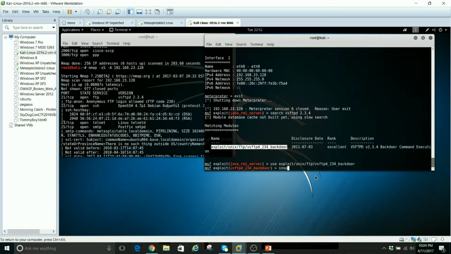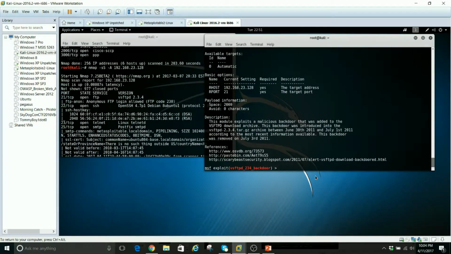Let's see some info. So this shows that it exploits a backdoor that was added to this archive. So it's a known vulnerability of Metasploitable 2. So let's show options.